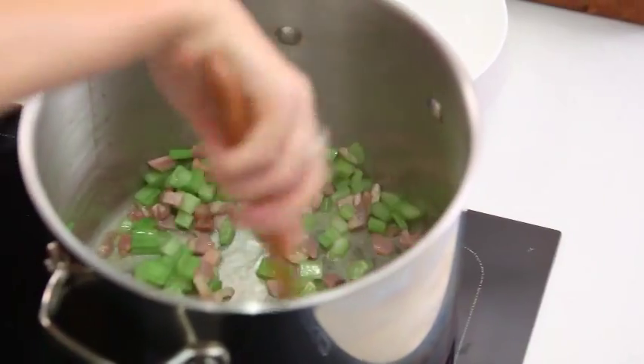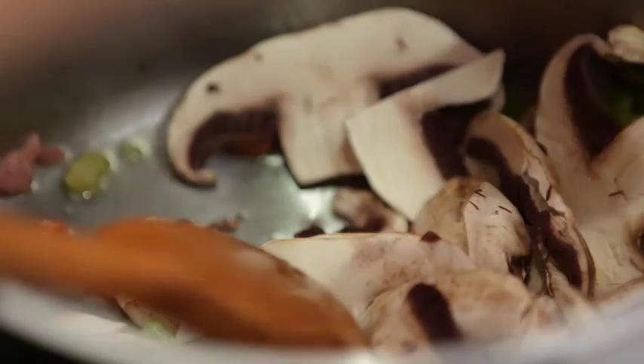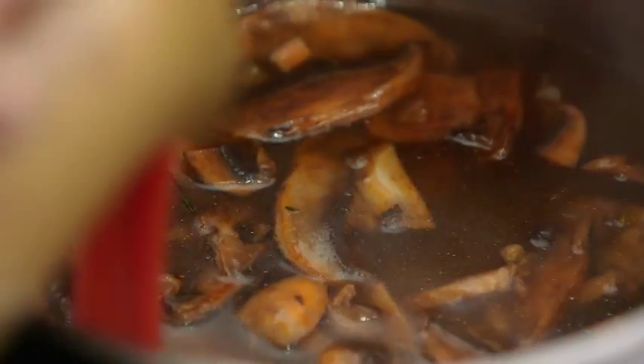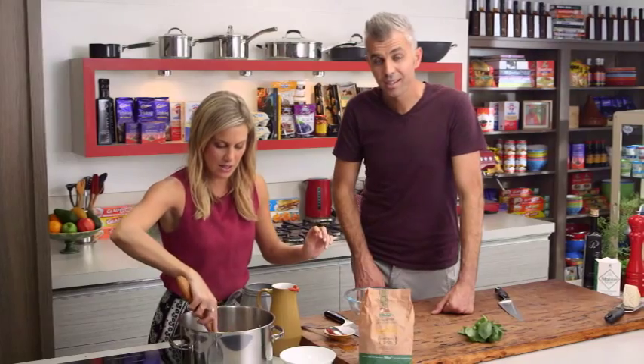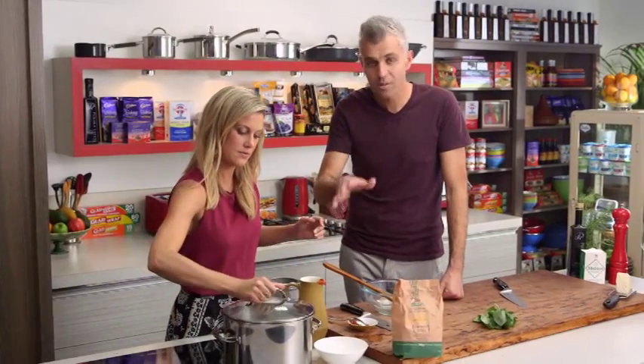There it goes. Very nice. You need to add the mushrooms and some tomato paste — that's just a tablespoon, really just to give a big bulk of tomato flavour. Chicken stock in please. In with the passata also — that's about half of that. Beautiful. Lentils — we've just got drained canned lentils here. I've always got some in my cupboard so it makes really one of those dishes that you can come home and make really easily. Now a lid on top, bring that up to the boil and then we add in our pasta and cook it to al dente.